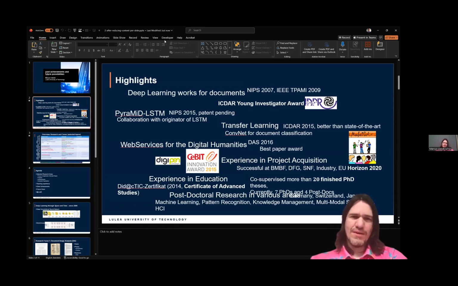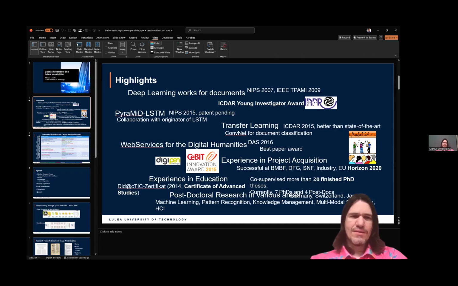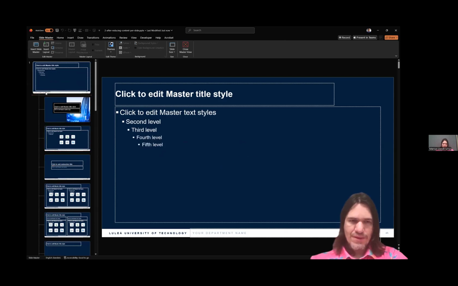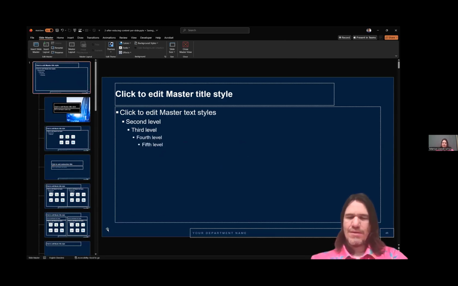So generally, for my own presentations, I adjust the slide master by removing this white bar from all of the slides. And this will reduce the amount of content on your slides. There's also this point here, should we have a footer in general?